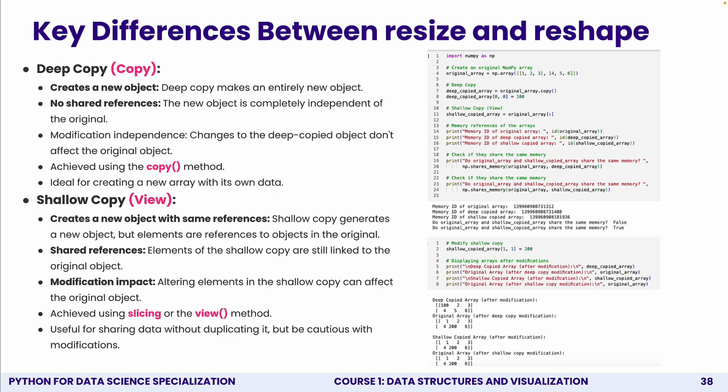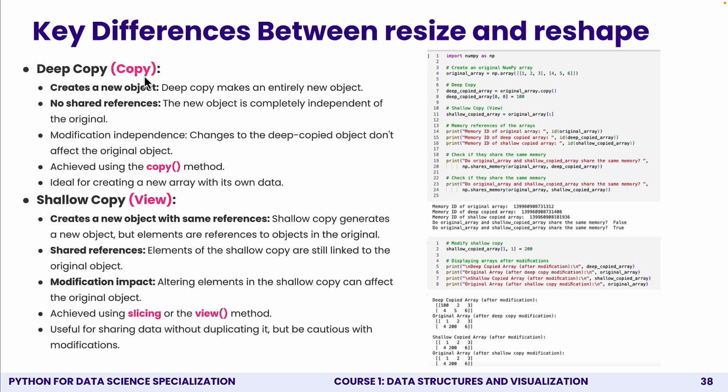Now there is also an important topic, which is the deep copy and the shallow copy. Just in short, a deep copy is going to create a completely new object in the memory. The first one, the deep copy, creates an object and even new data in the memory. However, the shallow copy will just create a new object, but will make a pointer to the reference data. So let's see here what happens.